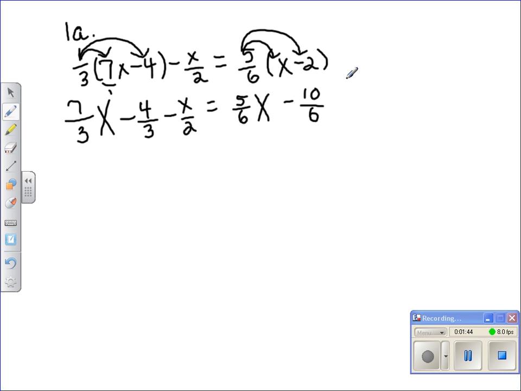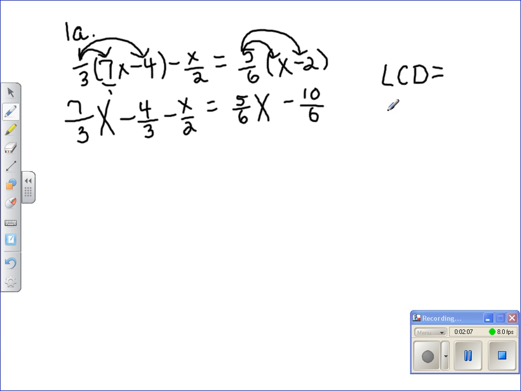So now I have distributed what was outside my parentheses, gotten rid of all those grouping symbols. The next thing I want to do is get rid of those fractions, because we know you don't like to work with fractions, so let's take a moment and just get rid of all of them in our very next step. In order to do that, I need to know what my common denominator is. My least common denominator is what I can multiply through the entire equation by to get rid of my fractions.